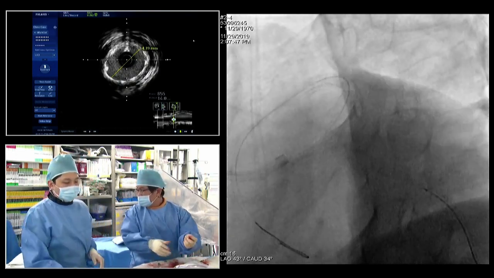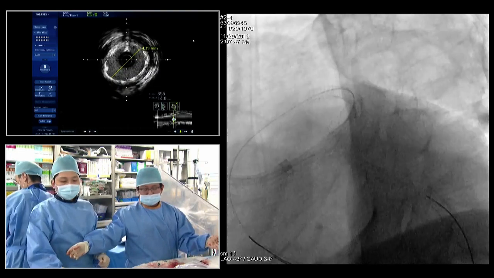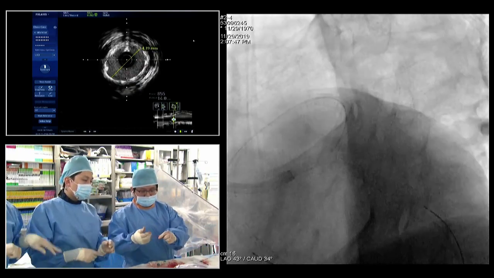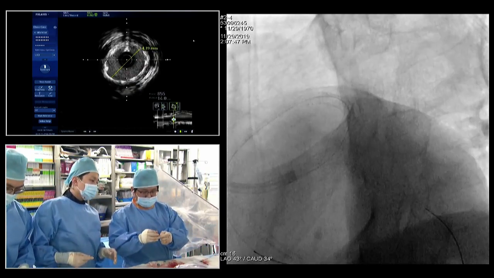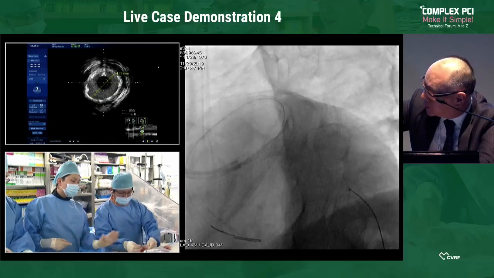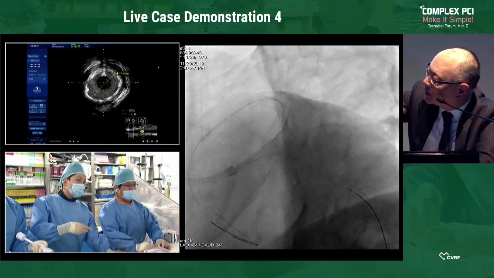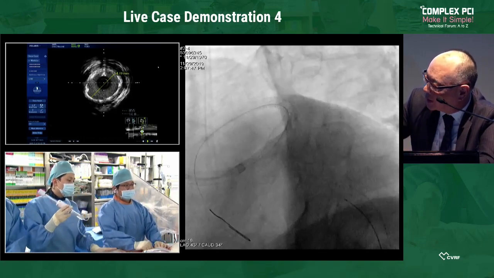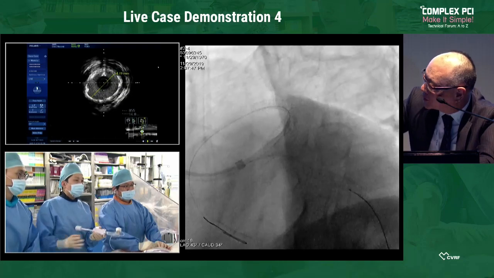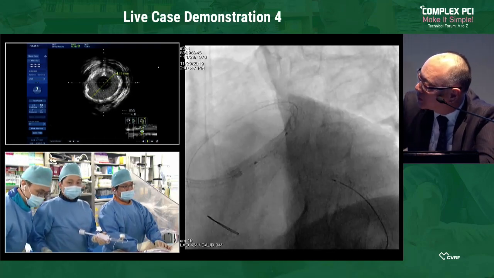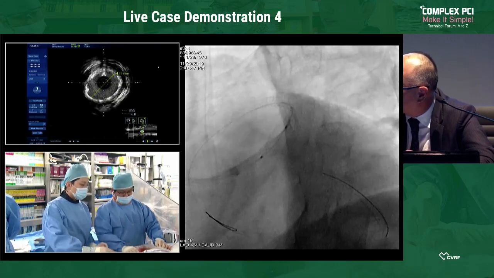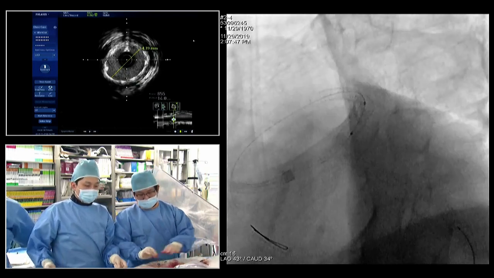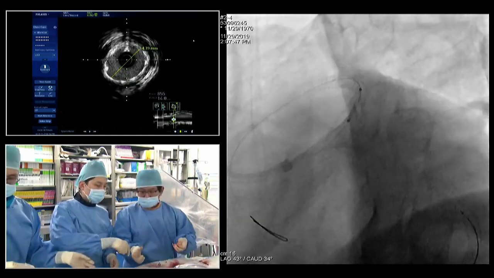I think that with the crush technique, maybe the mid part of the stent strut is better for rewiring, not distal. Maybe the carina or the metallic layer, if it goes through the distal strut. So in the case of the crush technique, I think the mid part of the stent strut is the better position to rewire. Okay. 2.5. Yeah. Use the one, please.